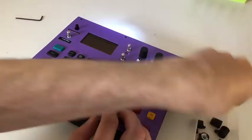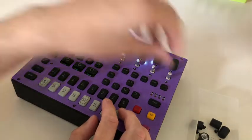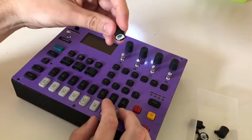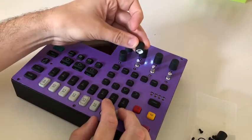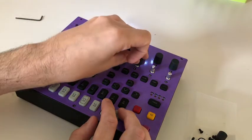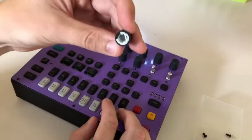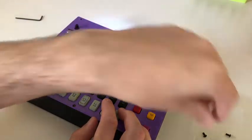It's always good to fight the urge to be impatient. Take time over it and you'll end up with a perfect result. There we go. Try doing this 14 times a day. Drive you around the bend.